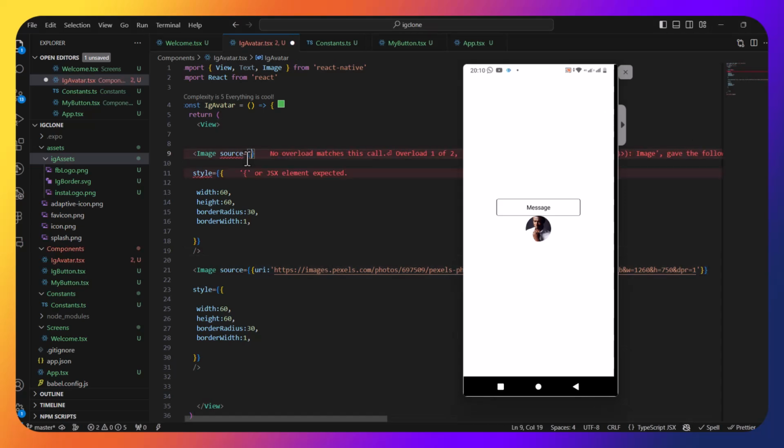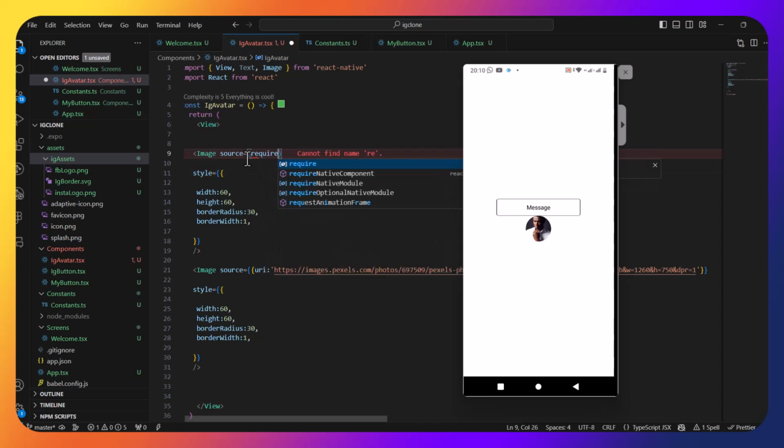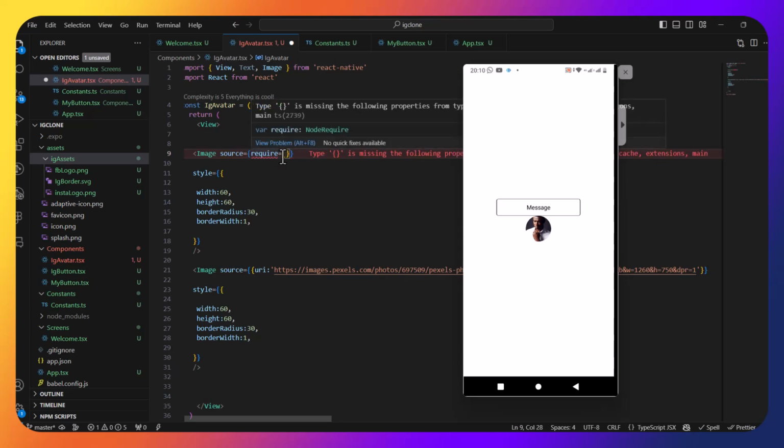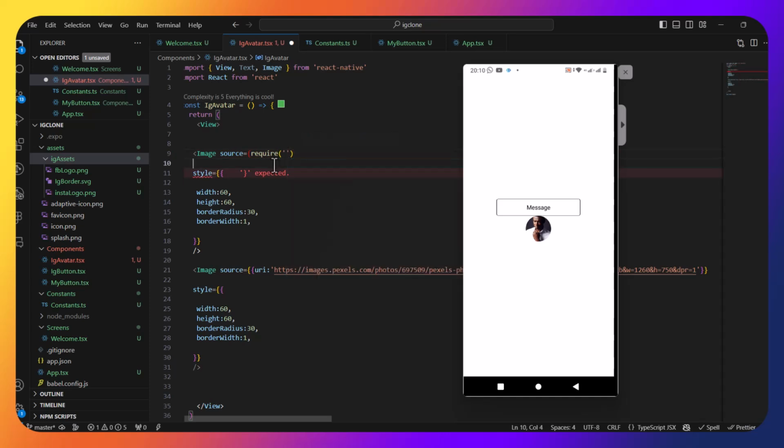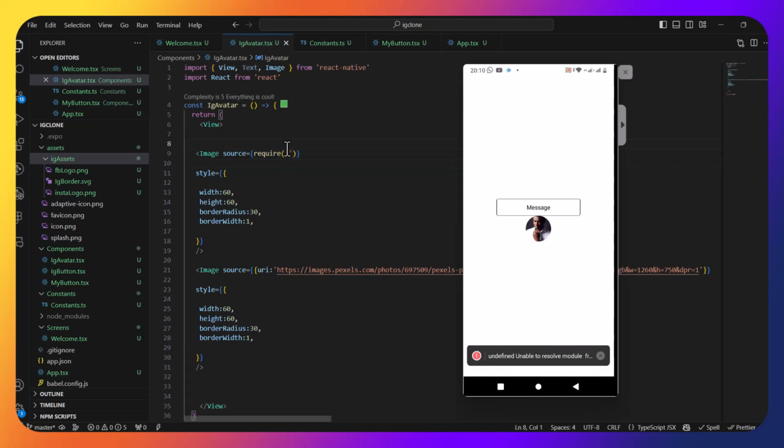Let's just type here require. My apologies, this is some sort of a function. Then you can put whatever you want to put here. In the previous videos, this has been some sort of a hassle. I've been struggling to navigate to where I want to go in terms of assets. So let's see what we are going to do now, because we need to get this right.